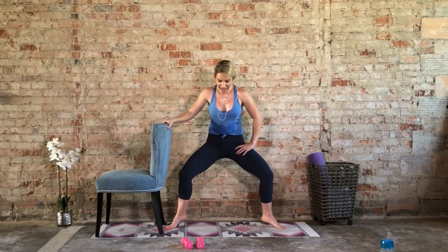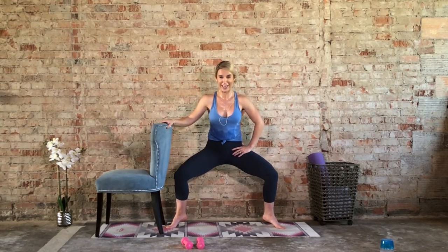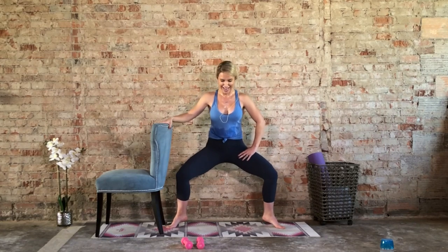You can have a light grip if you want. If you can, hands go to the heart or to the hips. We pulse it down. This is where it's really going to burn. We're gonna pulse it. Heels are lifted. But if you need to, bring the heels down. This is it. We go to the mat after this. Keep pulsing. We have one isometric hold after these pulses. And then we get to lay down.